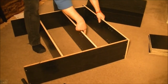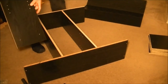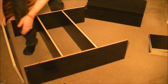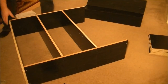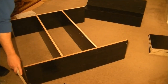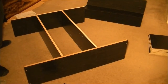The key is that these three holes here match up with these three holes, which I can see on this one do not. If I put them here, they don't match. So you want these three holes to match with the three holes in here. And on this side they do. That's not working. Okay.